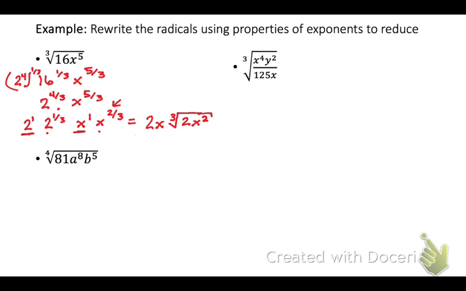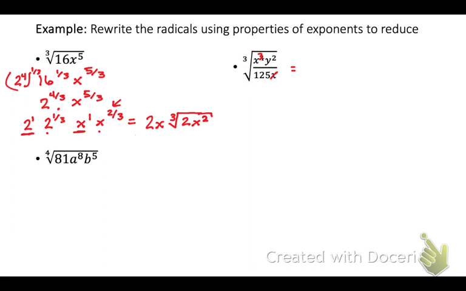So first of all, could I reduce before I do anything with that cube root? I can reduce an x, yes? So make it x cubed. The bottom one's reduced out, and the top one comes to an x cubed. So then it's 125 to the 1/3. Let's do the numerator first.